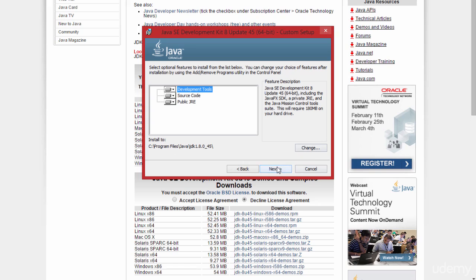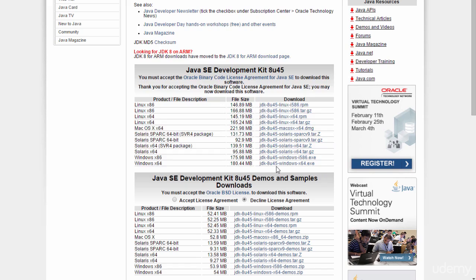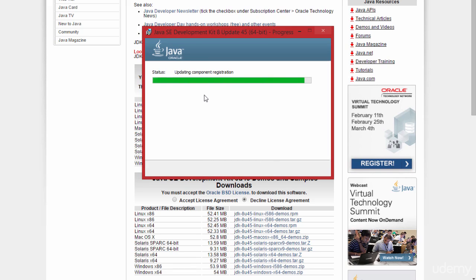And of course, I'm going to go ahead and just set everything as a default here. And as you can see, this is all that's going to be installed in our system, which you see probably JRE, which stands for Java Runtime Environment, which is necessary for our Java installation to work. So we're going to go ahead and say next. And it'll take a few minutes as everything is being installed and set up.